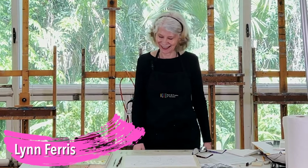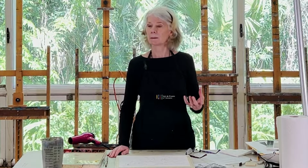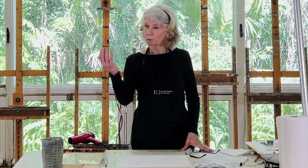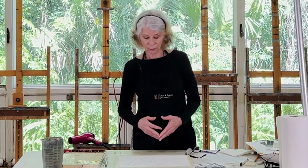My love of watercolor is largely based on how light works, because light is the thing that brings the emotion, and lets it pop. There are so many ways to work with light and watercolor, and I'm just going to touch on one of them today, which is how light would work on a rounded form and how it will bounce color into the shadow areas. So I chose birds, little Florida pigeons, ibis.